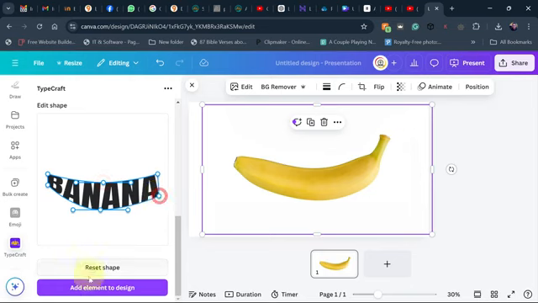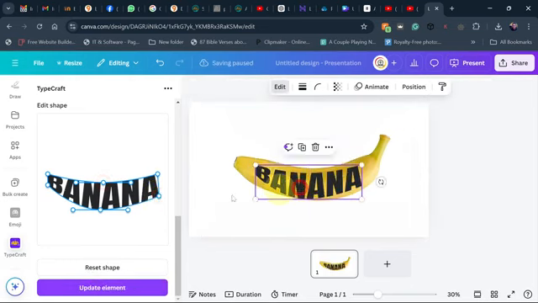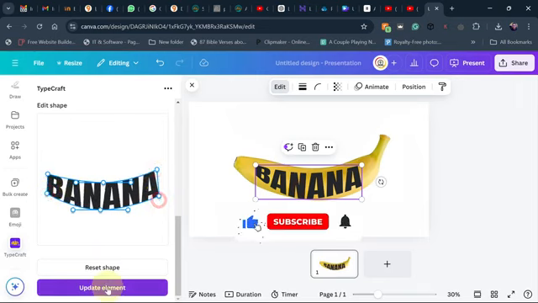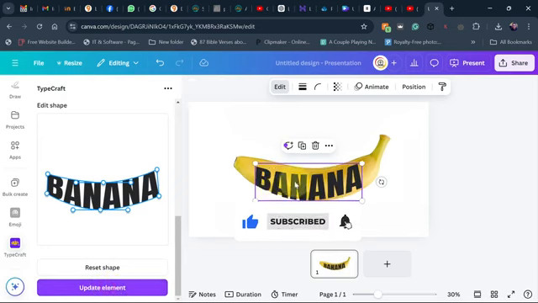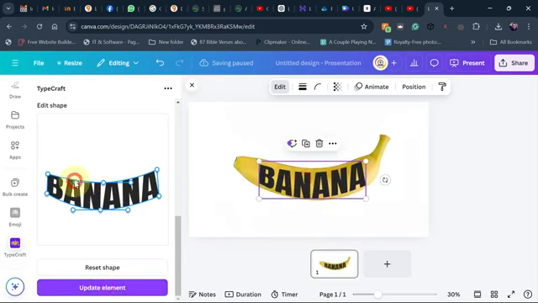Just click on add to design, then you can actually align this on top whilst you work. So you can just play with this, just resize it any way you want. Then you can click on update just to see how this is going to be placed on your design. So you can play along and then see how this is going to do. So I'm just going to do that, and then we can continue.